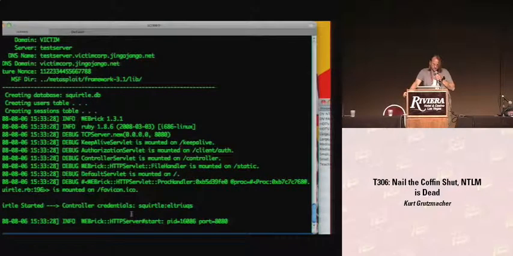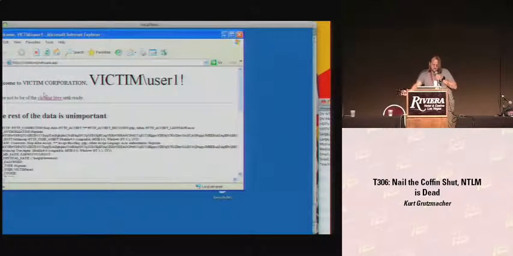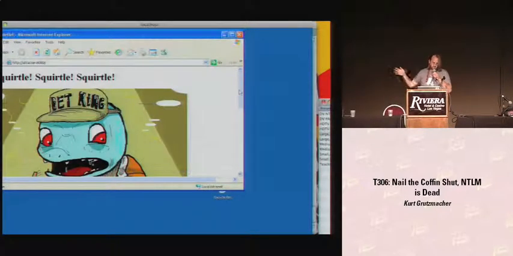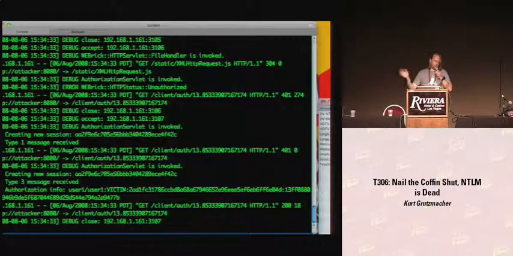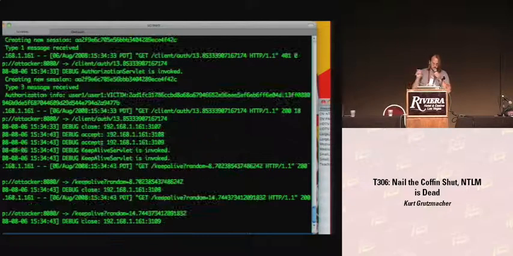So now we've got Squirtle listening. Now, this is just a very quick way of directing people to my attacker device. So now Squirtle is controlling this one browser. You can see that there is a session key created, the authorization info there. Let me pause that as he finds it.